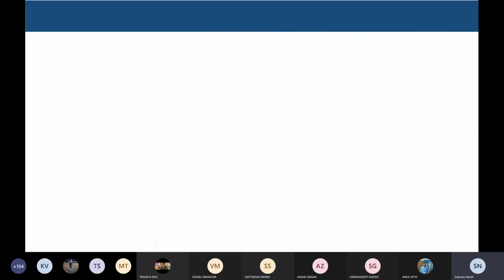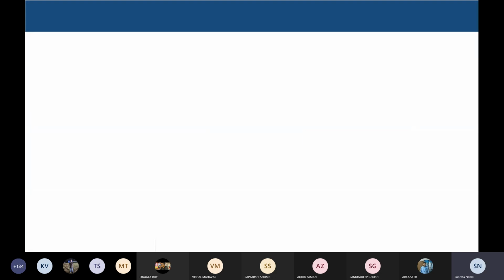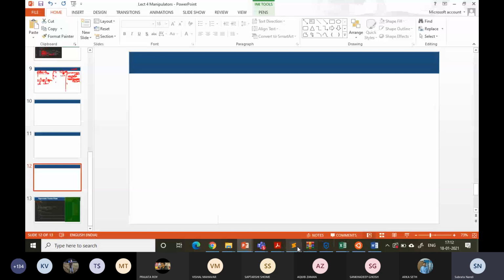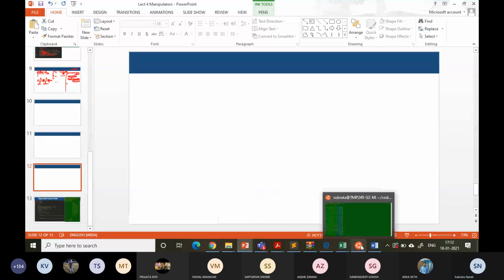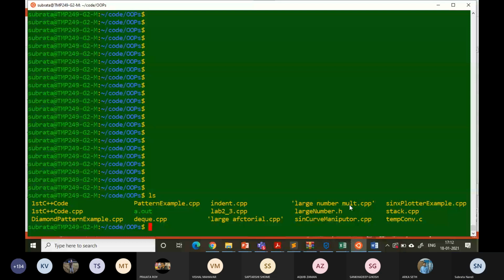So let us come to another problem. Let me show you the output of the code. This is the pattern example, sin x. Okay, so g++.